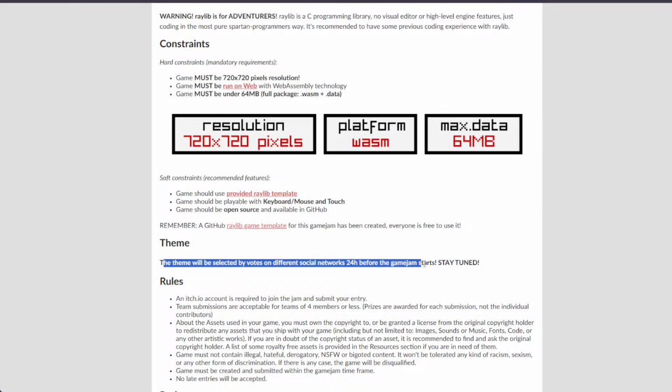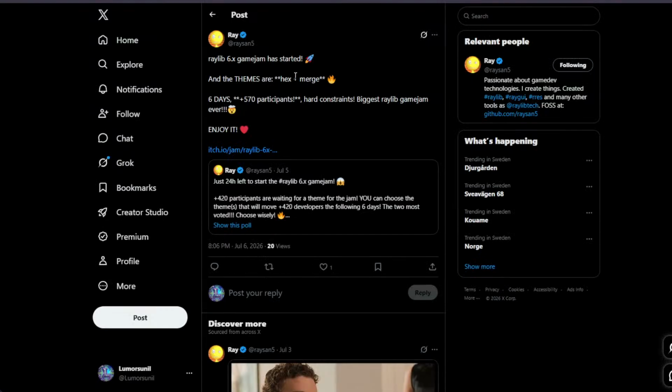And then there's the theme as well. The theme has already been decided. It was voted on, and there were several themes: hex and merge. And I'm assuming, because there are no instructions for this, that you can interpret it however you want.